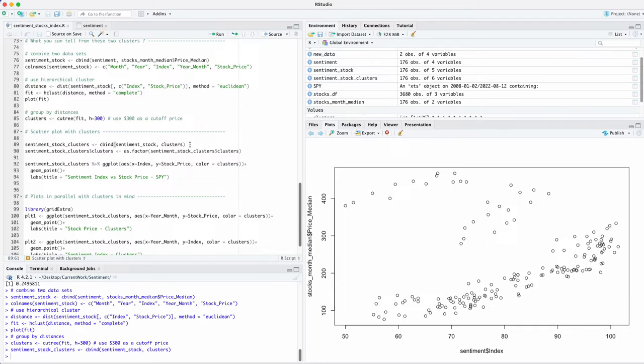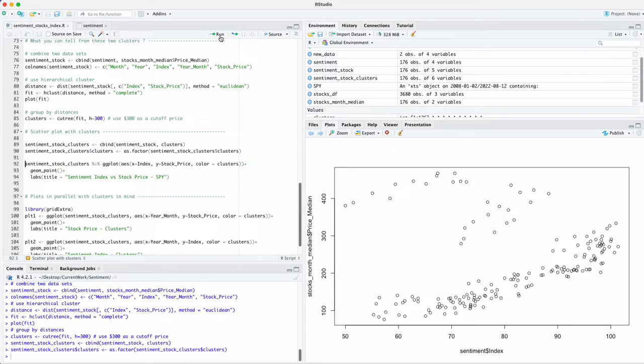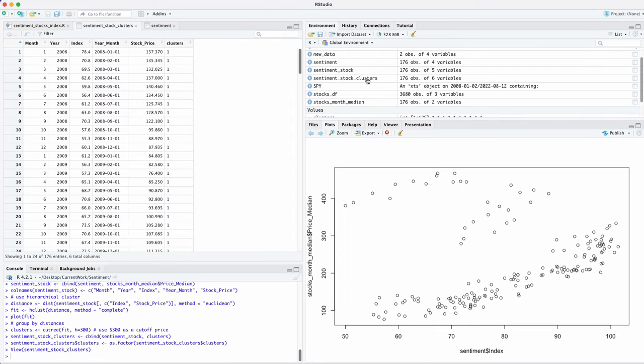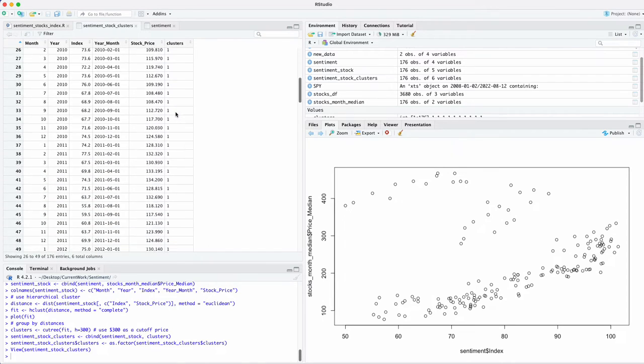We already combined them, and we also change the cluster into a factor. So we can check this by zooming in from here. As we can see, the cluster, we already have it here.